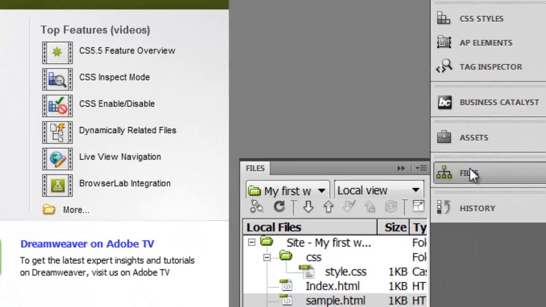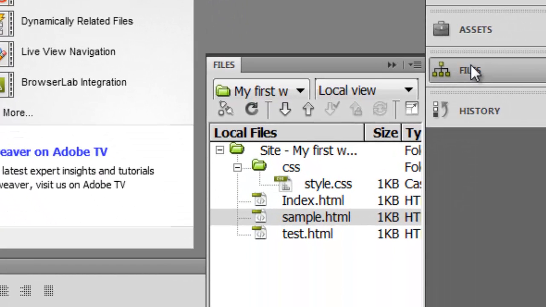Click on the Files tab. The Files panel opens to your left. The Files panel lets you manage your files and folders. It also lets you access all the files on your local disk. This is my root folder. This is my subfolder. And I have a number of files here.